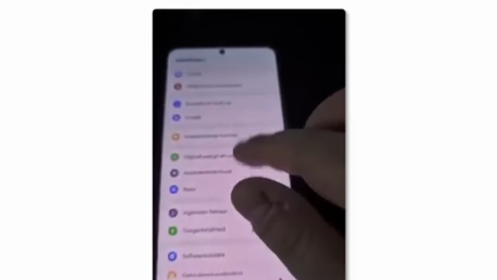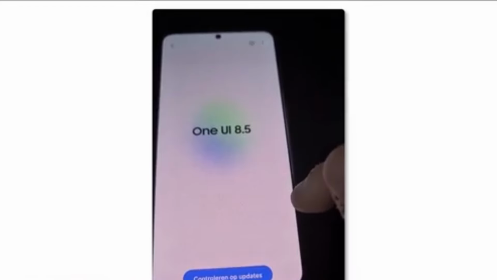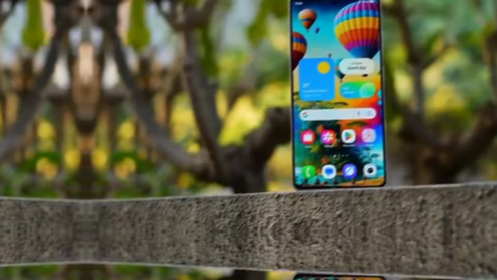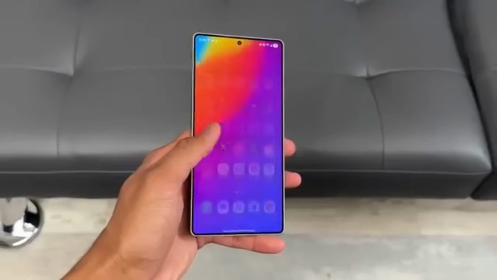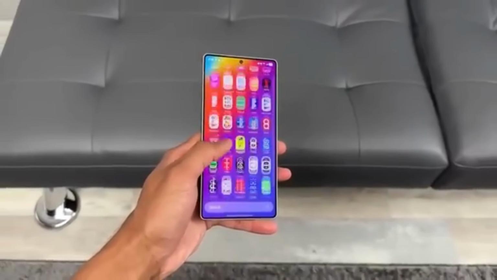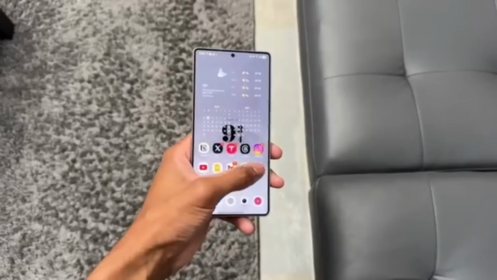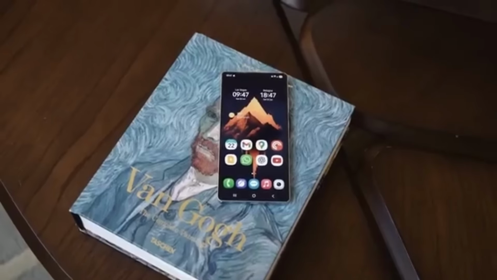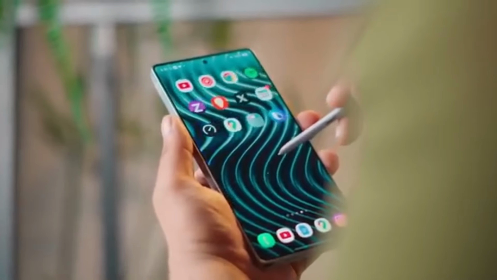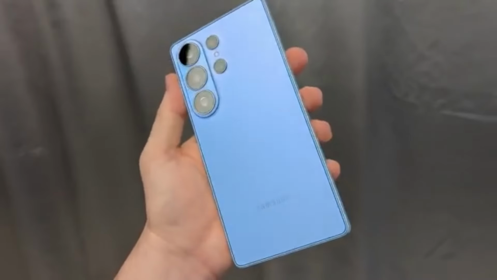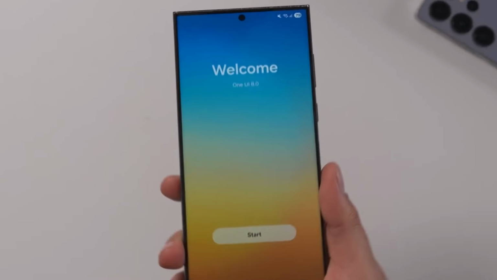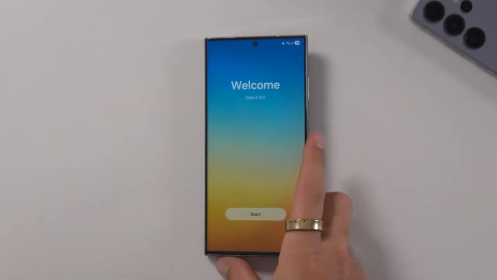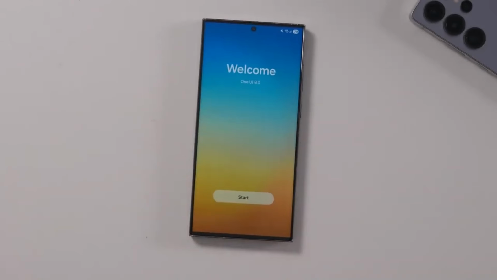Putting all of these changes together, it's clear that One UI 8.5 is more than just a small update. Samsung is testing new design styles such as pill-shaped docks, simplified layouts, and bottom navigation bars. Features like Direct Voicemail also show that Samsung is watching what competitors are doing and adding similar tools for Galaxy users. The fact that the firmware mentions One UI 9.0 is another important detail. It suggests that One UI 8.5 could be a step toward bigger changes coming soon.